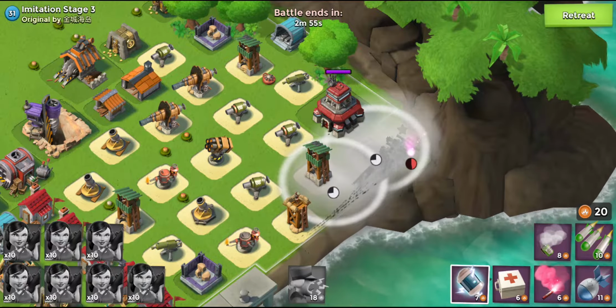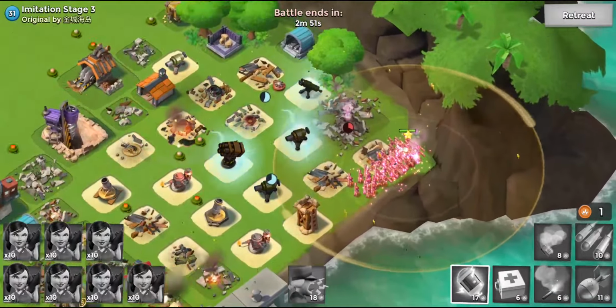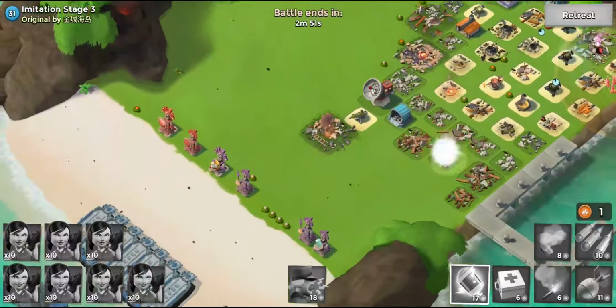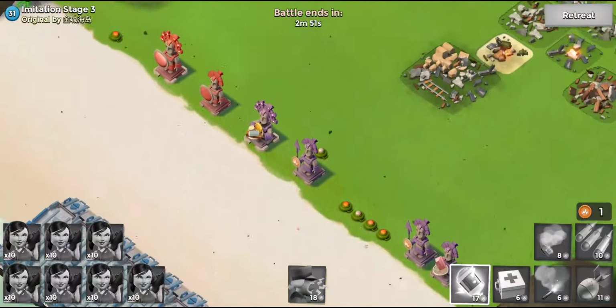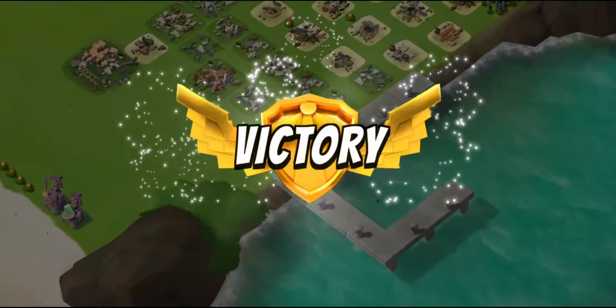And flare and shock. And there we go. Zero losses. Easy. Where is this guy's statue? Oh, over here. Nice. Purple and, yeah, troop damage. I can understand that since he had tanks.